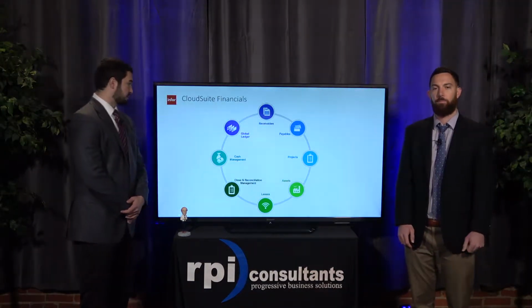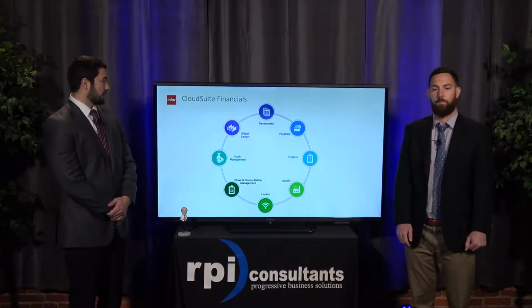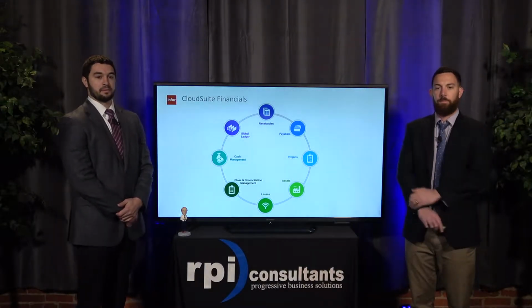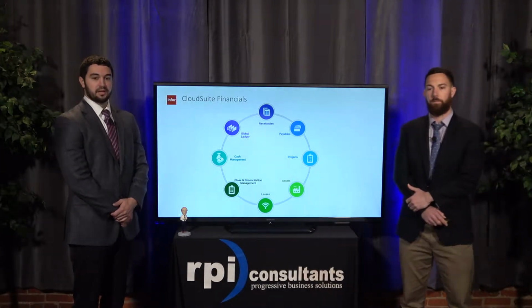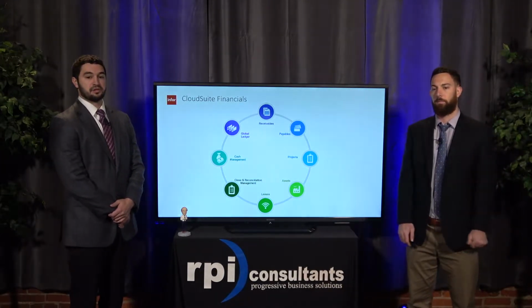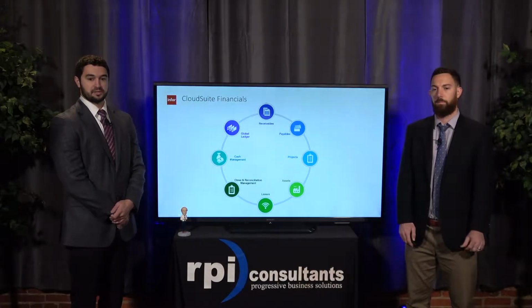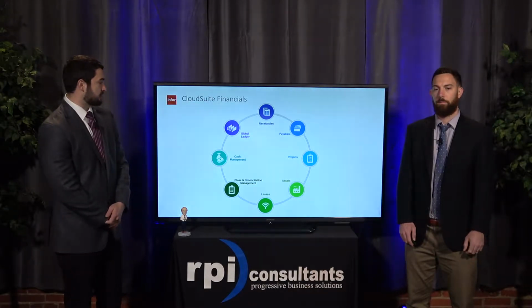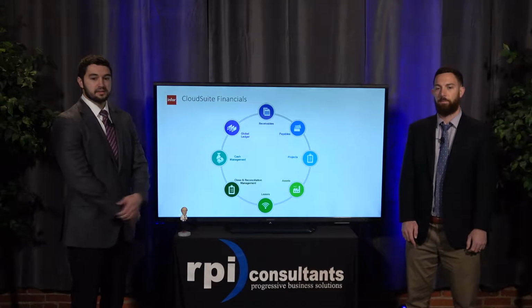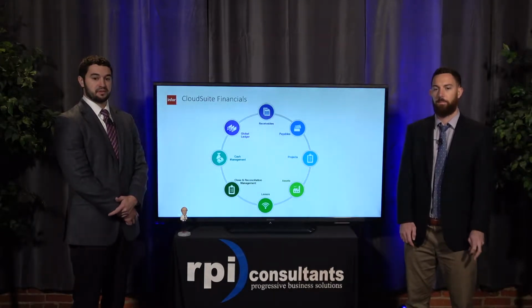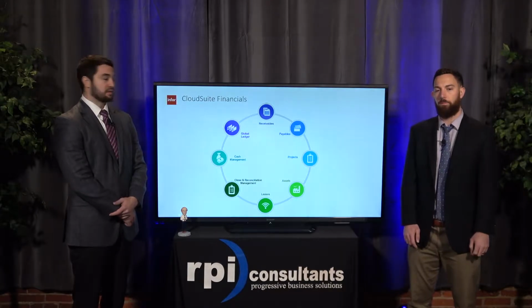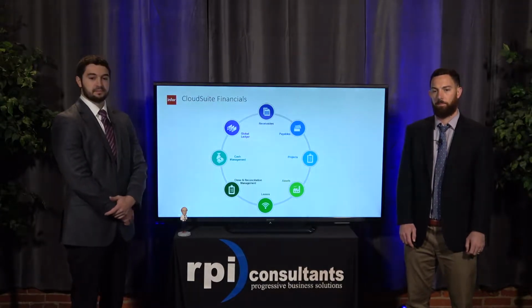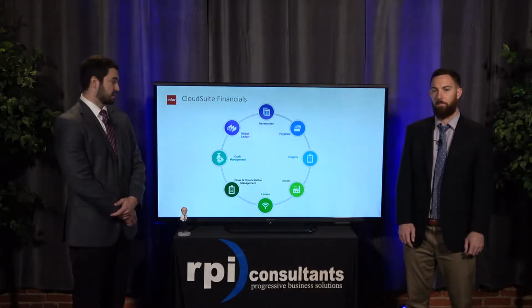All right, so jumping right into it. If you've seen any of our other FSM webinars, you've noticed that Global Ledger is probably one of the biggest differences here. It's going to replace your general ledger, your strategic ledger, and multi-ledger. We've seen a couple other name changes here with projects. It's called Project Ledger now. Asset accounting and lease accounting instead of management, and a couple other name changes, but overall they're very similar modules.